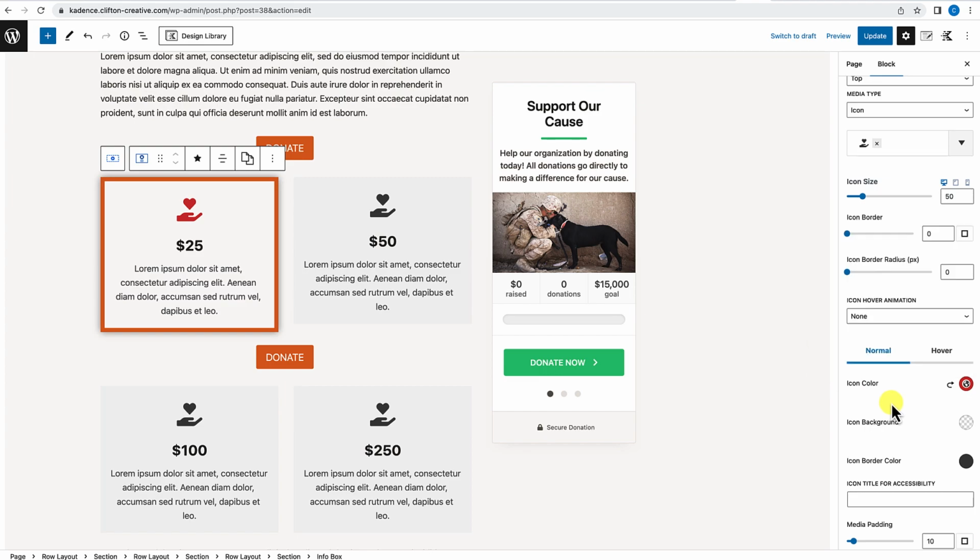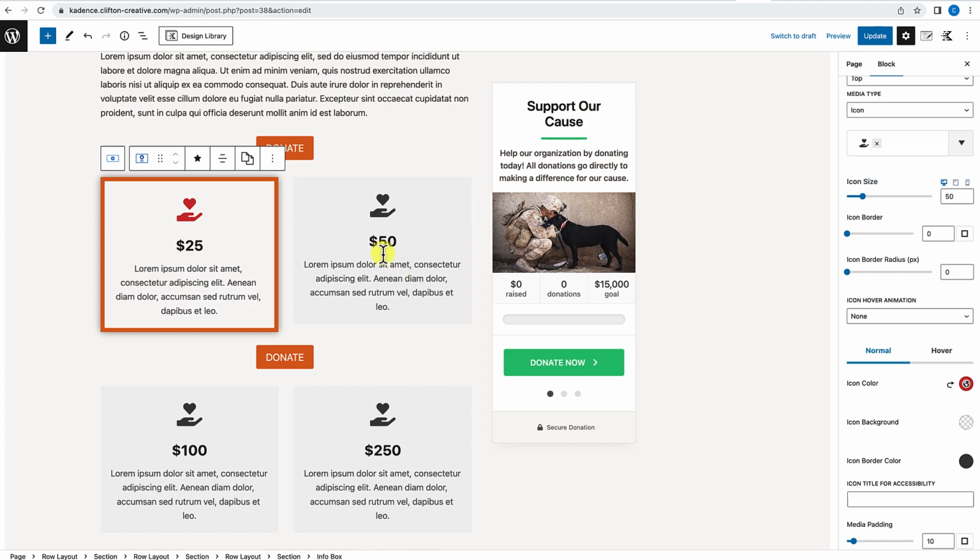And we are done with styling that info box. We added all the styling that we want, and it looks really nice. Now we're going to style all the other ones, and we're going to do this very, very quickly. The reason it's going to be quick is we're just going to copy the styles from here and copy them onto the other ones.